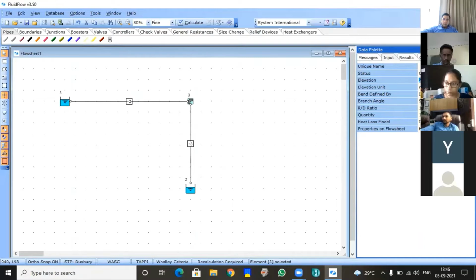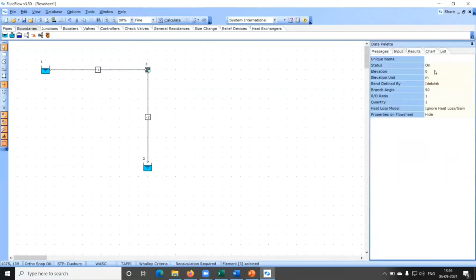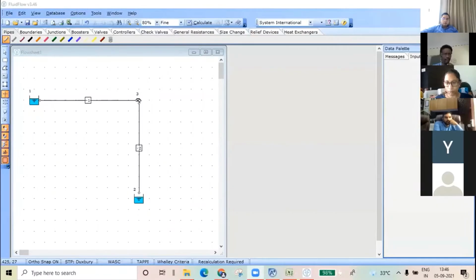All right, the elevation is 2 meter for that bend. Can I share my screen? I just closed everything and I'm still searching for the vertical palette. Okay, sure. What happened?